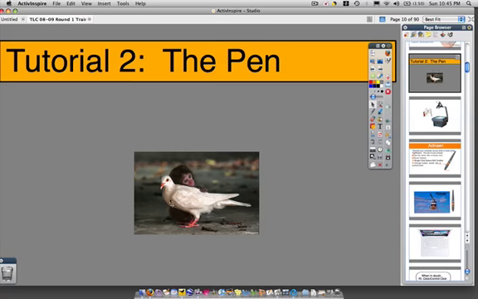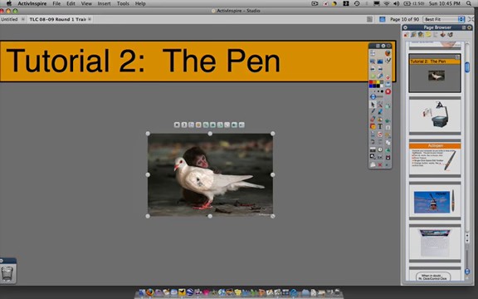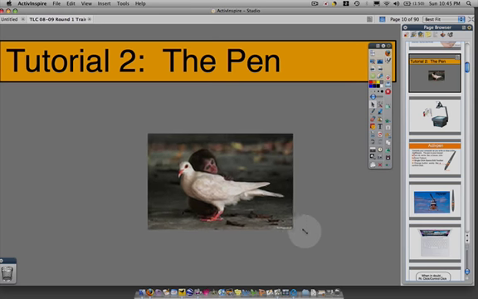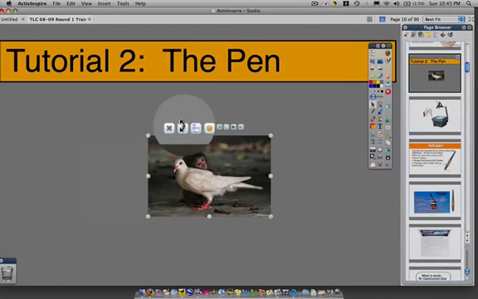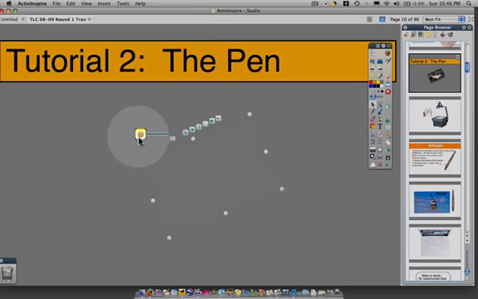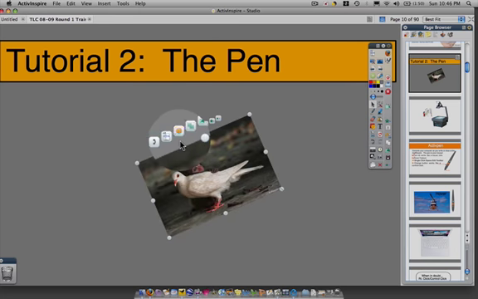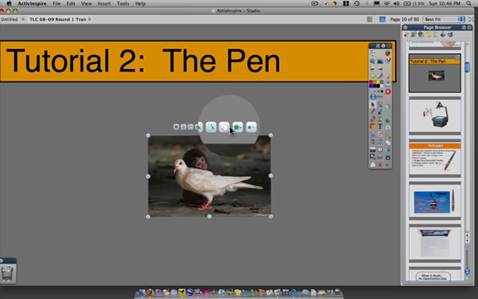So if you have an object like a picture on the page, like this one right here, and I click on it, you can see that these different edit bubbles come up around, and I also have various things here. For instance, I can move the picture, I can rotate the picture, I can also make it more or less translucent. So basically, when you click on an object, it brings up these different edit menus.